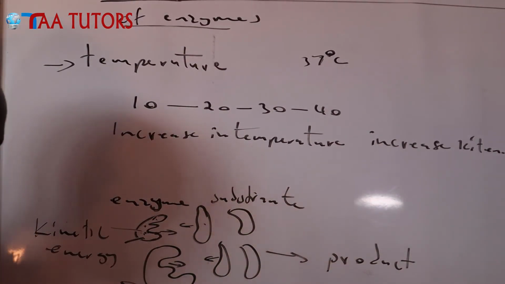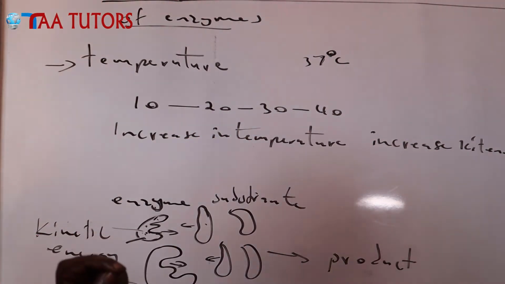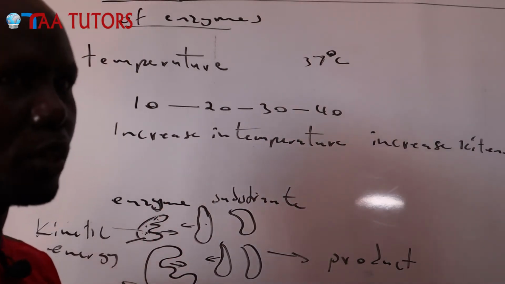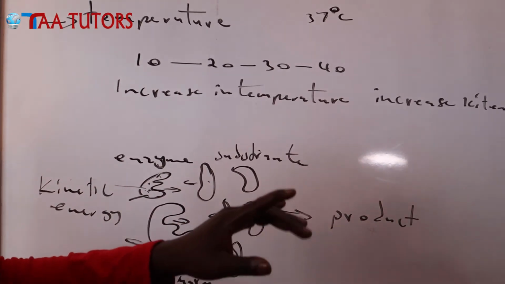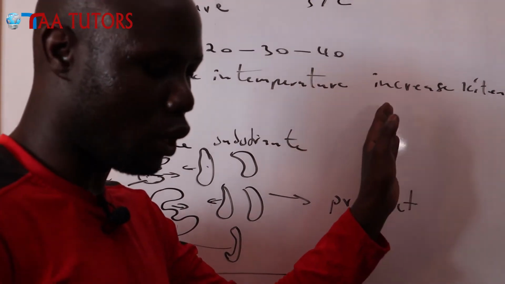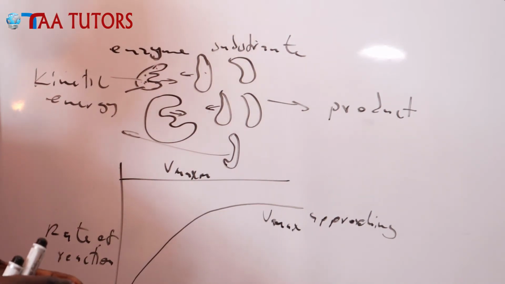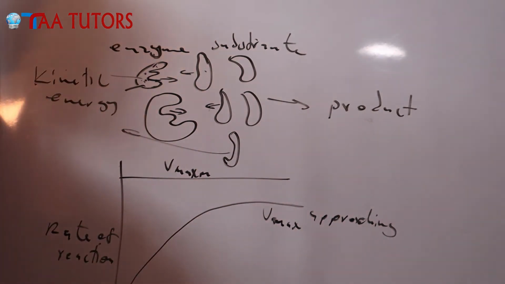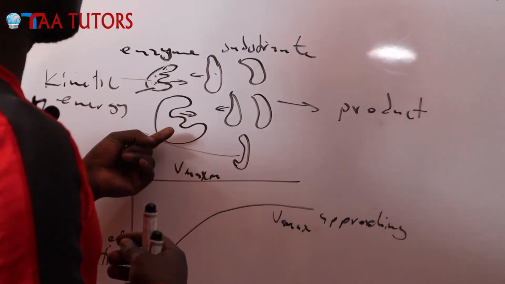That is one thing that I want us to really understand, that the increase in temperature will be increasing the rate of reaction. But this is always only up to a limited point. It cannot just happen throughout. So when we exceed the temperature that is required, like for example the body temperature, this reaction will stop, because an increase in temperature beyond the required one, the optimum, will mean that the active site's shape will change, and that change in the shape will make the reactions stop, so that the substrate will not fit in that shape, as we have learned before. Therefore, the reaction will stop, and at that point we say that the enzyme is denatured.